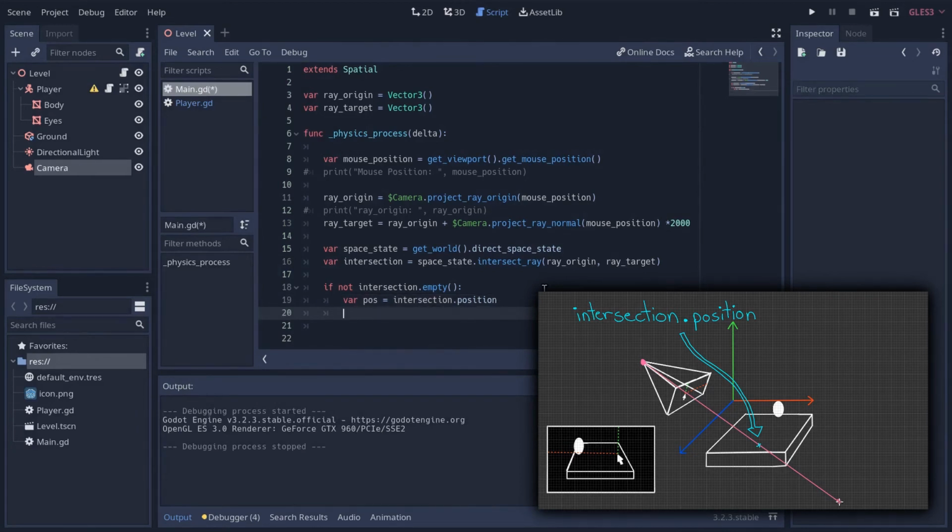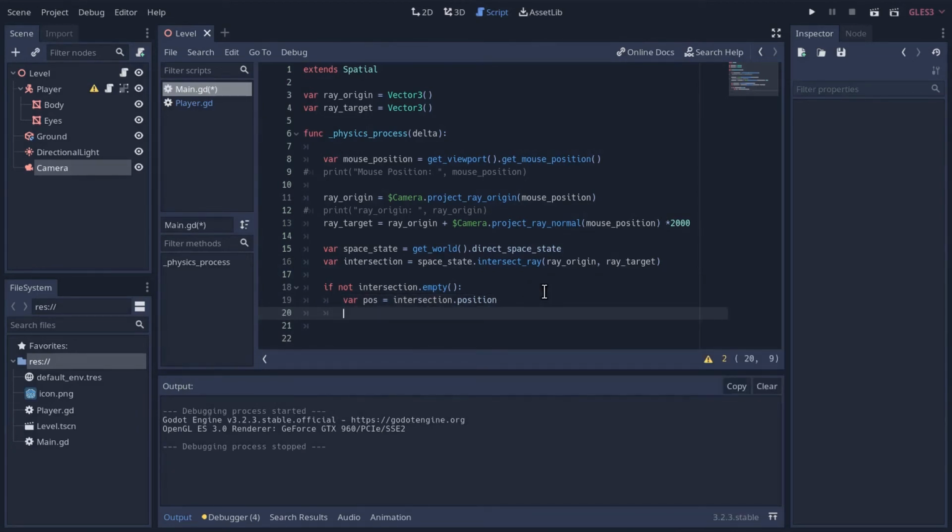The last thing we need to do is turn the player so that it looks at the mouse pointer. Okay, so we're going to use the dollar sign magic again, and this time we're going to use the player node and use that beautiful look at. Where are we going to look at? Well, we're going to look at the position that we've discovered, which is the position our mouse touches that plane. And look at needs a second value, which is the up vector. So in this case, I can just do Vector3.UP, because we're just using the default up. We have the gravity's not acting upside down and weird things aren't happening. So for now, let's just do Vector3.UP. That works. And now we should have some lovin'.